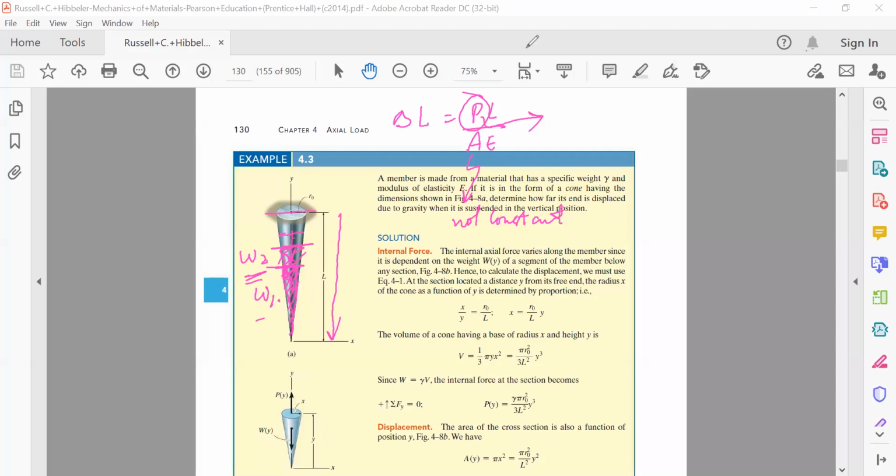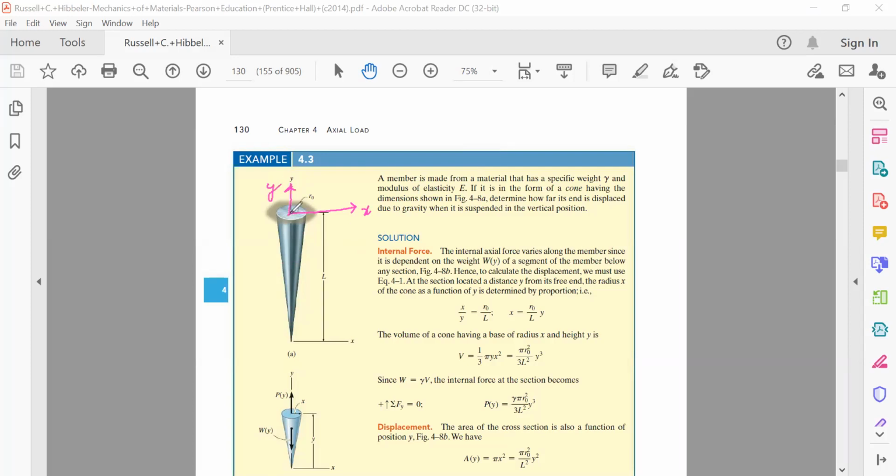So in this case, we are having two variables. One variable is the area of cross section, and the other variable is the weight, or we say the external deforming force. Now, in order to solve these types of problems, let's suppose, as has been done here, this is our origin. We take this axis to be our x-axis, and this axis to be our y-axis.